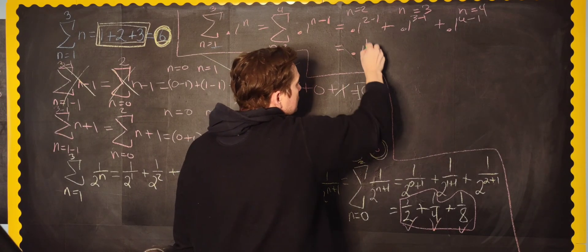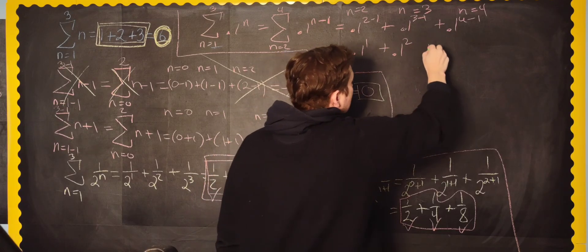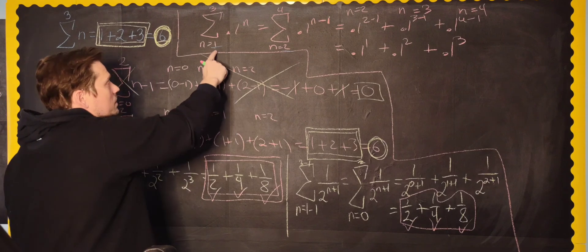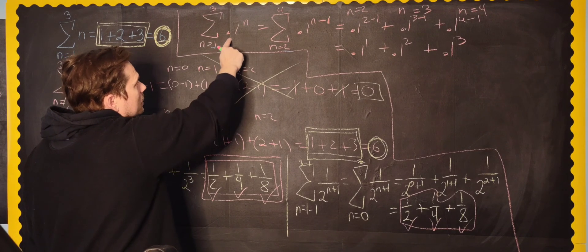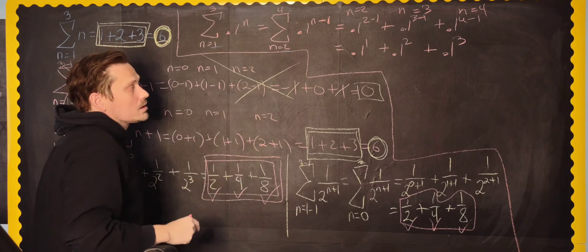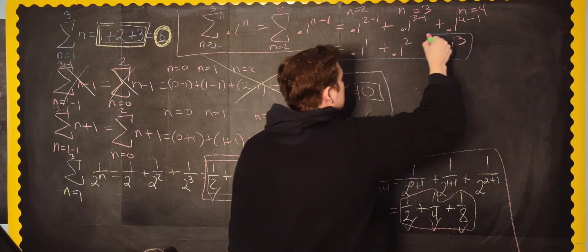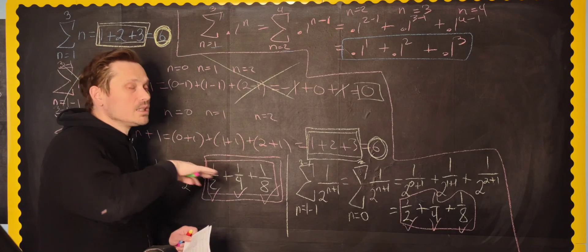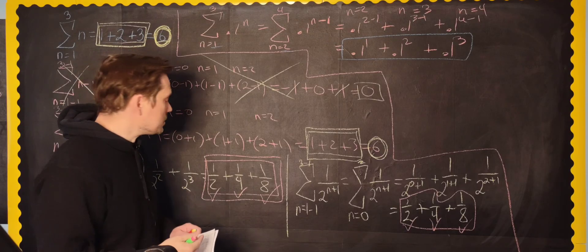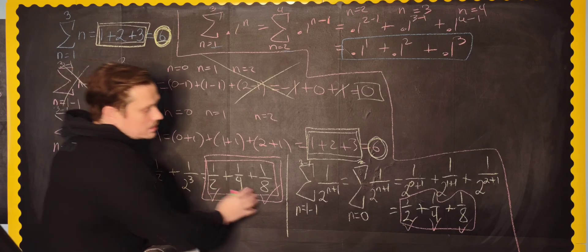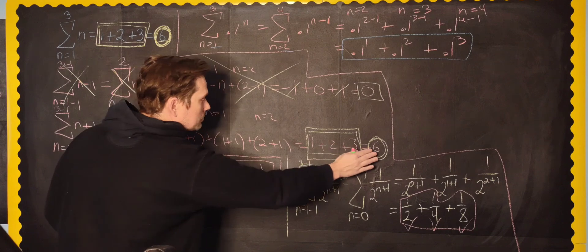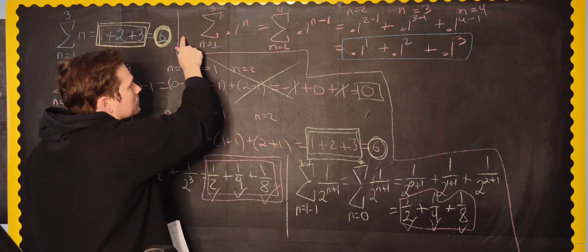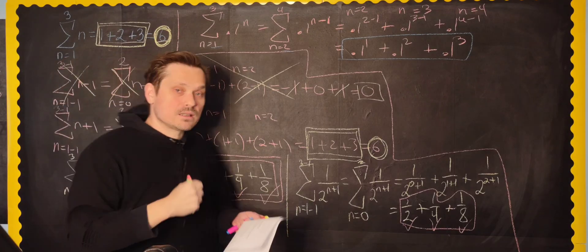And then you work this out. So it's 0.1, 2 minus 1 is 1. Plus 0.1, 3 minus 1 is 2. Plus 0.1 raised to the 4 minus 1, which is 3. But that's the same as if you just worked this one out. Think about it. When n is 1, it's 0.1 to the 1st. When n is 2, it's 0.1 to the 2nd. When n is 3, it's 0.1 to the 3rd. Like this. You would get the same expression in its final form. The specific sum itself is not important in this context. I'm just focusing on how to manipulate the indexes meaningfully and correctly. And ultimately what it amounts to is ensuring that the values you end up adding, like these here and these here, like this being equal to 6, it's the same as this being equal to 6. And then whatever the sum is of these quantities will be the same as if you wrote out this part right here. The things you're adding in the end have to be the same. That's the key, you see?